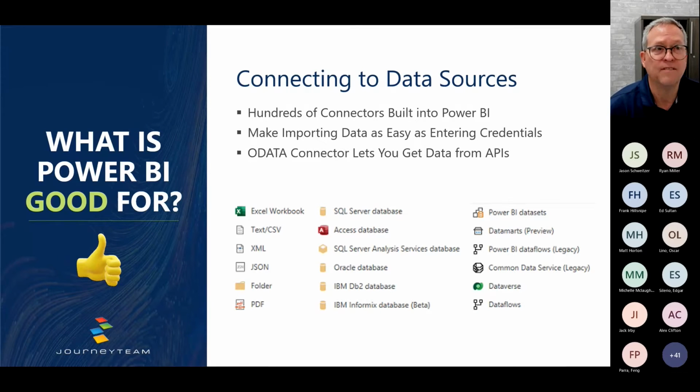Then there are also connectors that haven't been developed yet. If you have a web-based service where you have data stored, you can still get at that if it has an API. If they have an API, you can use what's called an OData connector and define how you connect to those APIs so that you can get the data from those platforms.